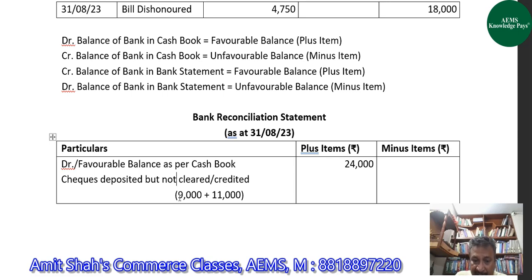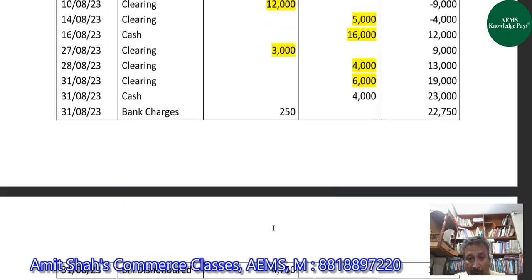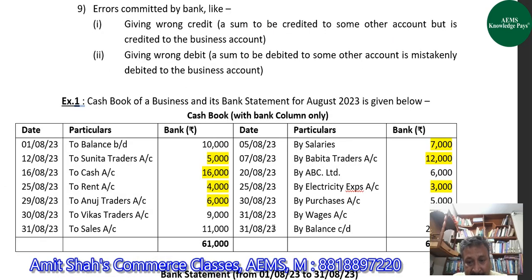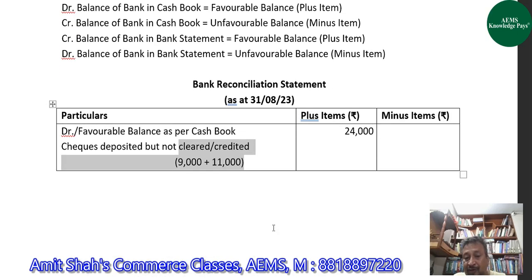Now we have to decide where this 20,000 should be written, in plus item or in minus item. And this is the most important thing one must know to prepare a bank reconciliation statement. How to decide whether an item of difference, an uncommon item, goes in plus or minus? Uncommon means either it is there in the cash book but not in the bank statement, or it is in the bank statement but not in the cash book. The common ones we have already ticked. With the uncommon ones only we have to make the BRS, because those are the reasons why the two balances are different from each other. Correct or not?